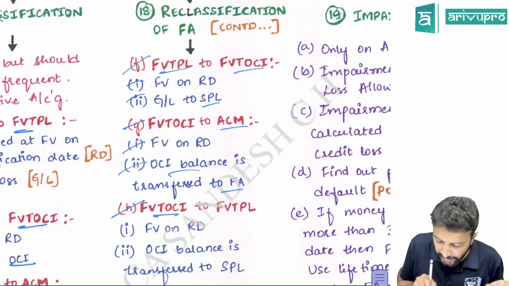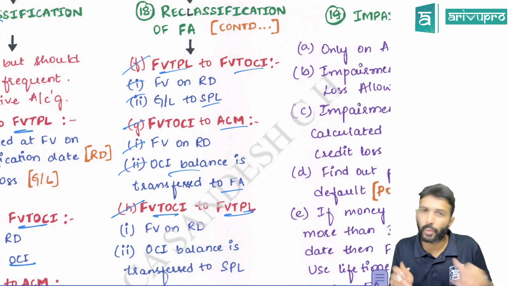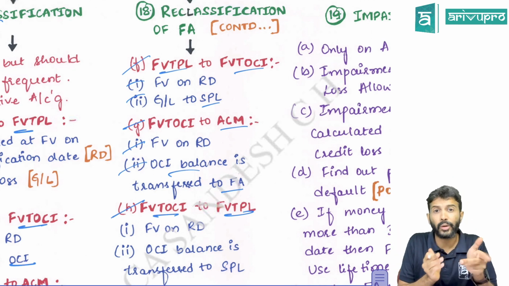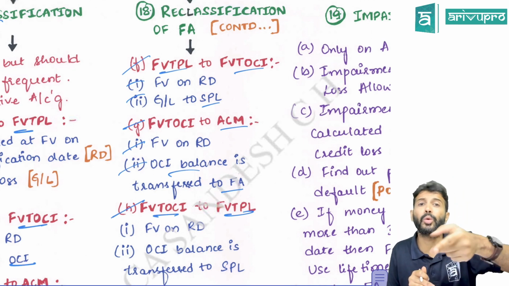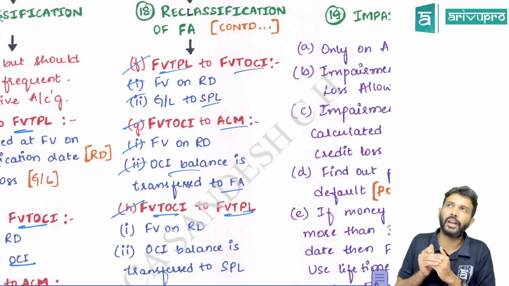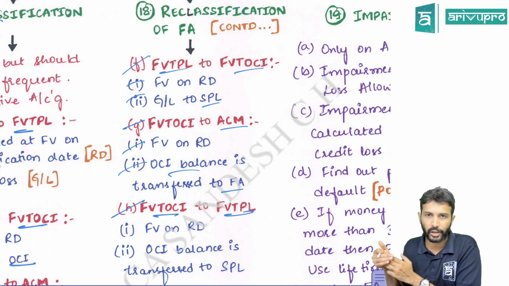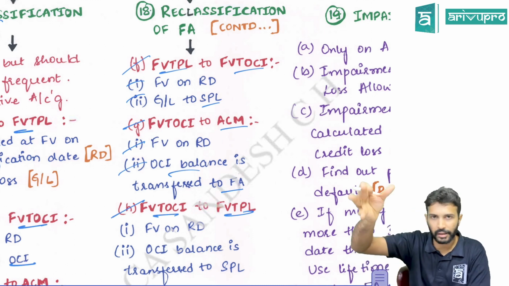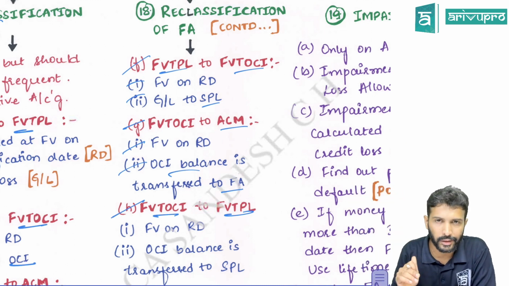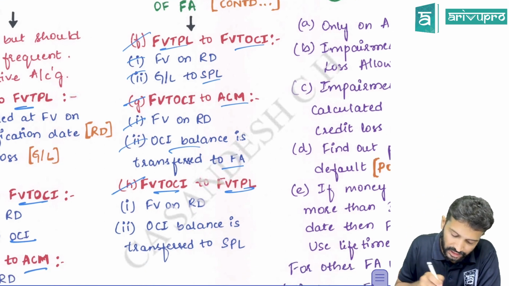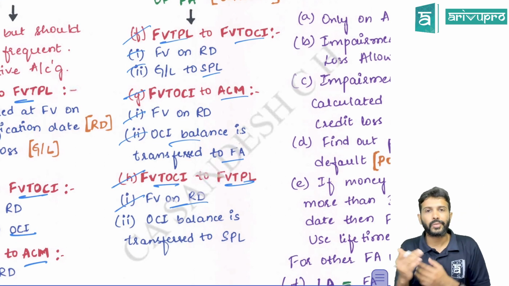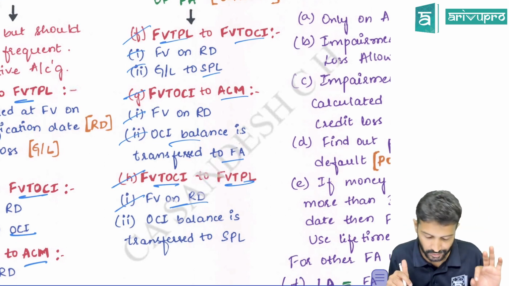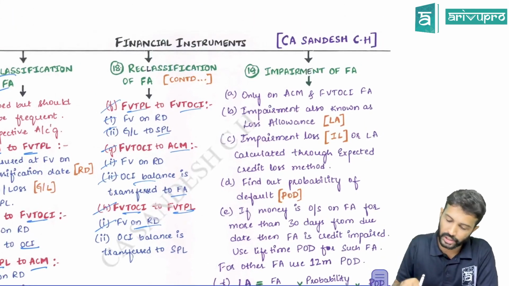If you're going from FVT OCI to FVTPL category, then whatever gain or loss you booked in OCI, you need to reverse. That reversal will now happen through SPL. So if you booked a loss, where you would have debited, now you need to credit. The journal entry will be SPL account debit to FVT OCI. That reversal will happen, so the bond account will not get affected. This reclassification will happen at the fair value on the date of reclassification itself. Okay, these are your reclassification rules.